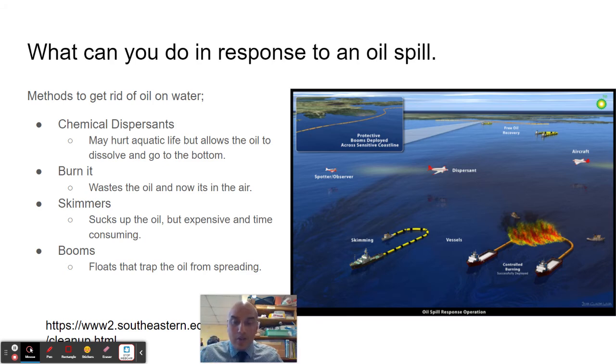Now, this is not necessarily a good thing, so understand that that's one of the objectives as well. Oil, as it breaks down, could start going to the bottom of the ocean and hurt bottom dwelling organisms, which could be the base of the food chain, and typically where eggs are going to be laid and so on and so forth. So, chemical dispersants is one of the technologies that are used.